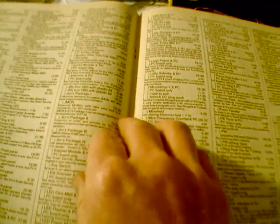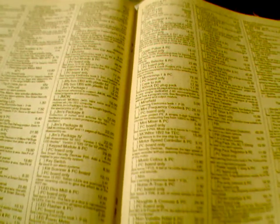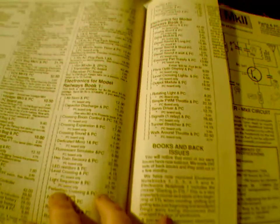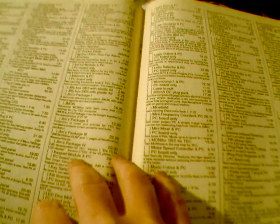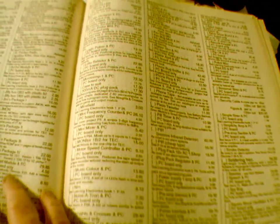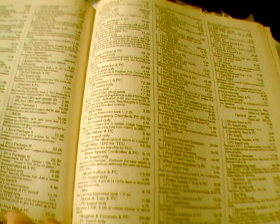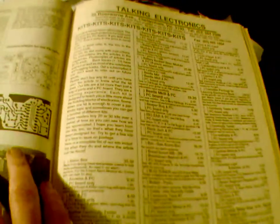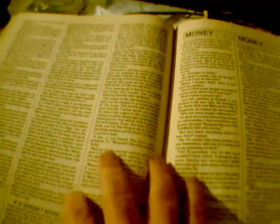I thought I saw, did I see something, the Tech computer, listed in here. A logic probe. Let's see. Anyway, there's a whole list of things that you could order from them. Oh, that was using the TDA7000. Yeah, little FM radio thing.